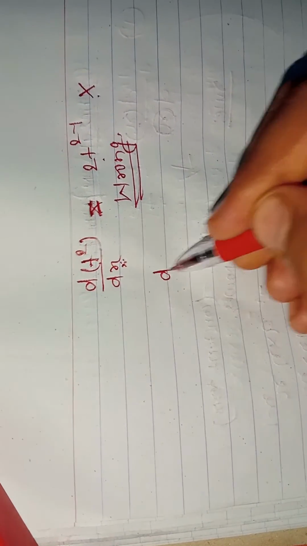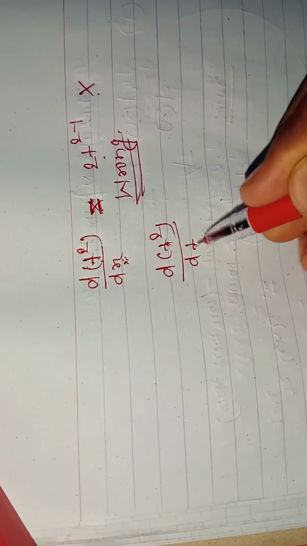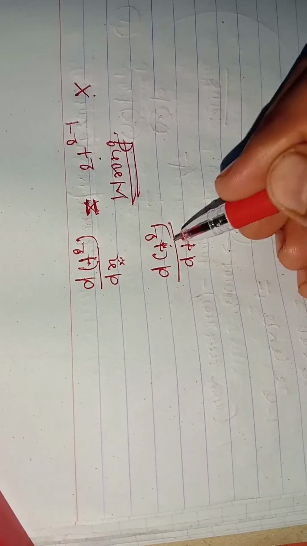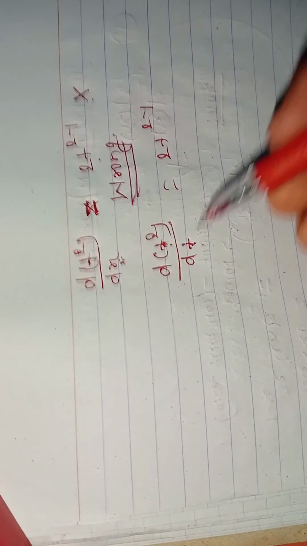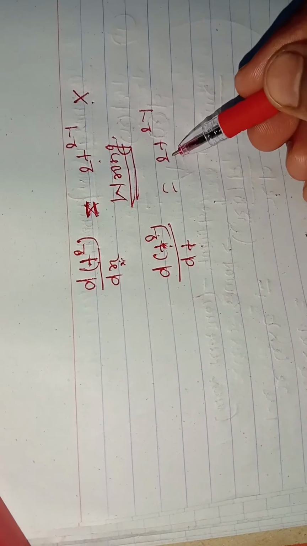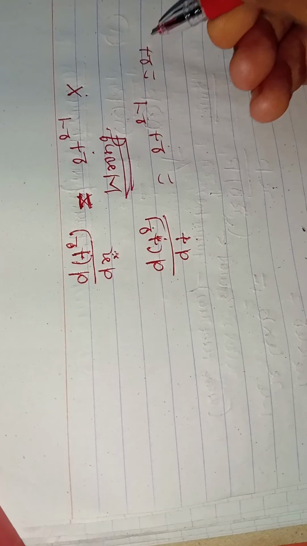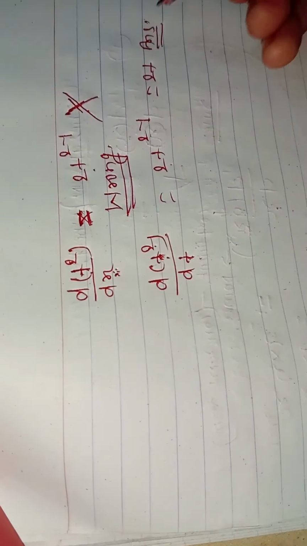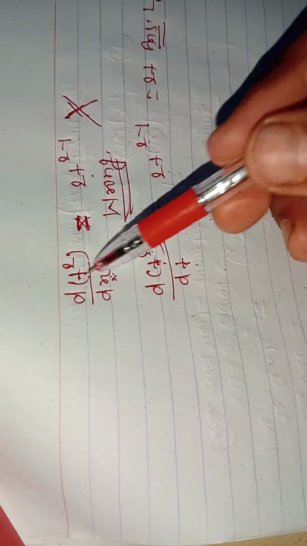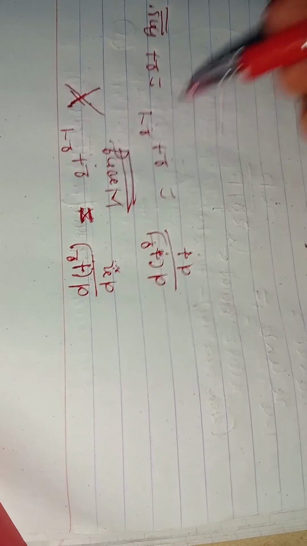But if there is dt square by dt, now the respect and the derivative variable are the same, therefore you write 2t. The power is taken out and 1 is subtracted from 2, so you can easily write 2t. It is your answer. So in this way you cannot do this, but here you can do this, therefore t and x are different, you cannot make it. t and t are the same, you can make it.